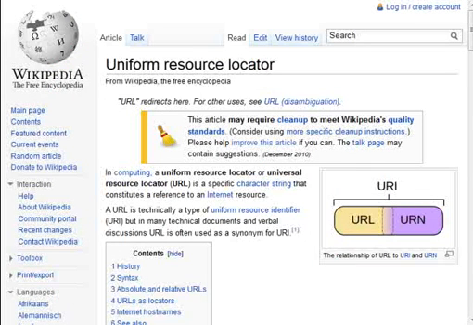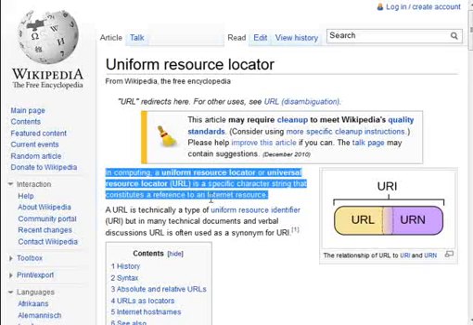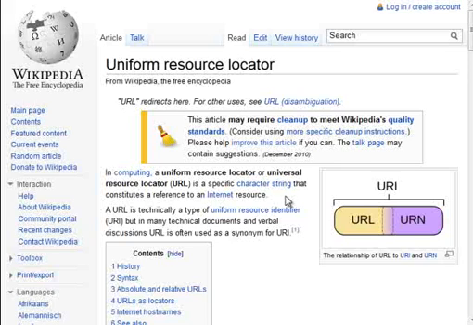Probably the most difficult thing for the average person to understand is the URL, or Uniform Resource Locator. According to Wikipedia, in computing, a Uniform Resource Locator, or Universal Resource Locator, is a specific character string that constitutes a reference to an internet resource. Basically, every page has an address, just like a house has an address, but it's hard for people to really understand those addresses and all the characters and references that are incorporated into those strings.